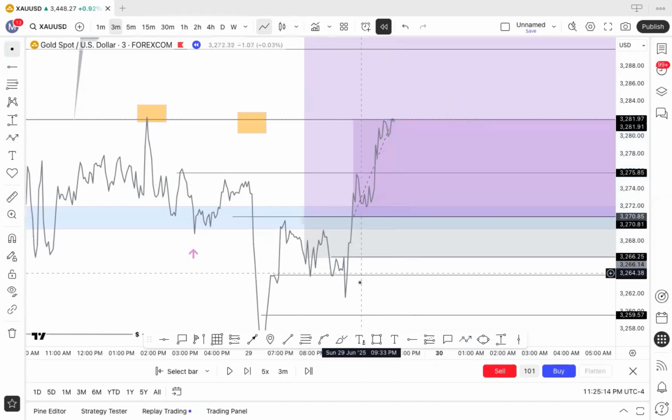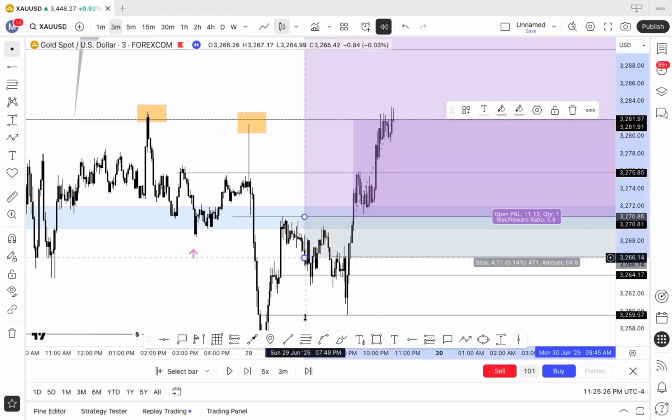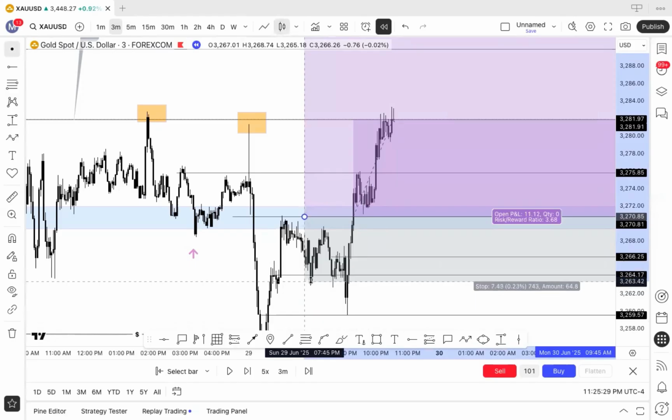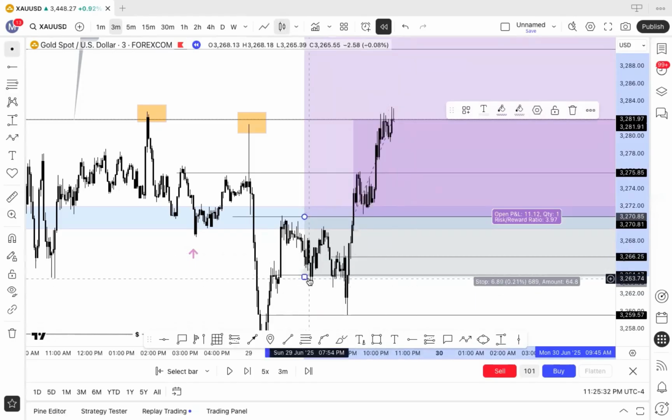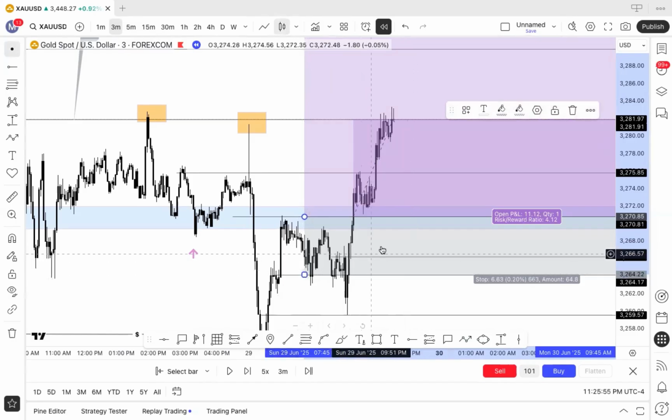So my stop losses are usually going to be based off of previous lows. If my risk to reward ratio gives me a 1 to 1 or 1 to 2 because my stop loss is too large, all I will do is readjust it to a point that gives me a 1 to 3 and a point that I'm okay with in terms of the pip amount, or my stop loss amount. Because I want to be okay that if I put in a certain lot size, I'm okay with losing this much money when I place a trade, right?